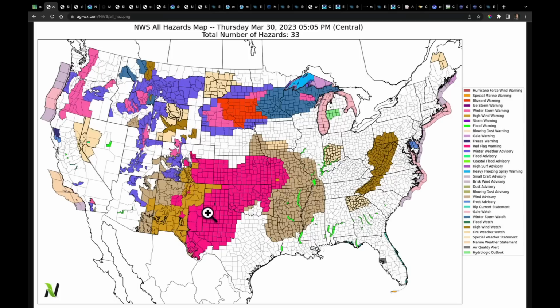Because as it stands, the all hazards weather map here at 5 o'clock in the evening on Thursday is quite a mess. This is all wind related here and over here in the Appalachian Mountains. What we're looking at here is red flag warning. So this is a risk for fire, but also blowing dust and sand and just very strong winds out ahead of this. You go to the north, and we've got a winter storm watch with now a new blizzard warning that's been issued for parts of South Dakota, and it's surrounded by winter storm watch. And we still have more of this system still sitting back here over parts of Idaho and Montana and Wyoming.